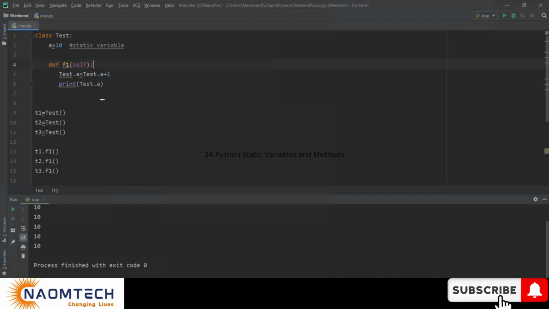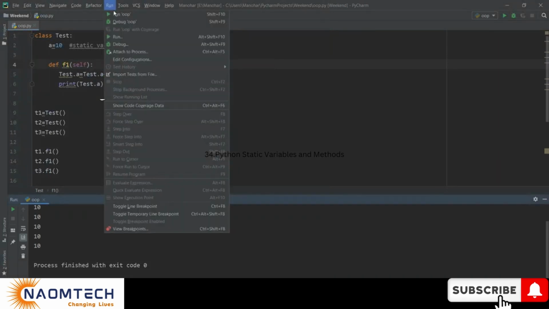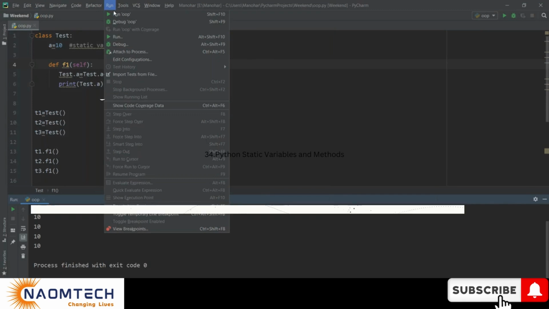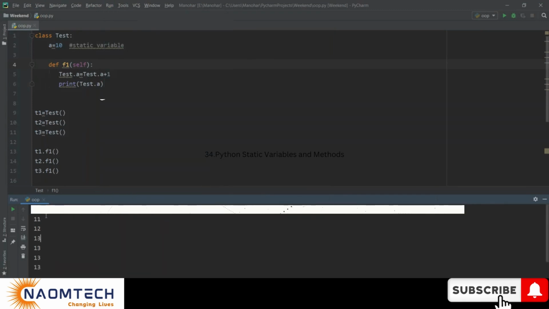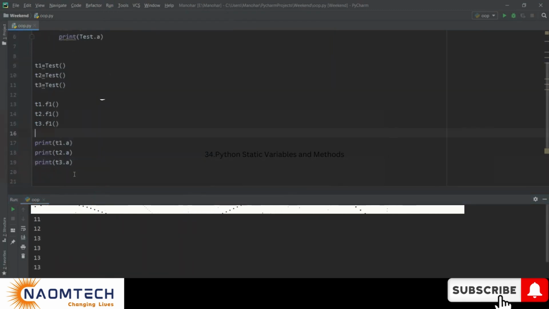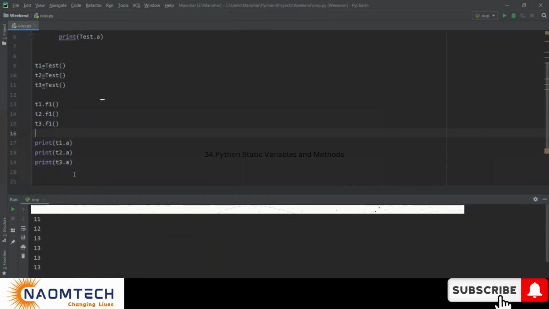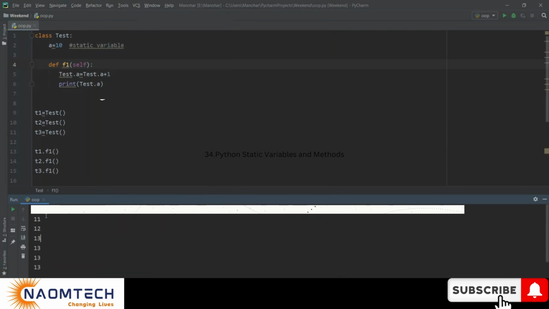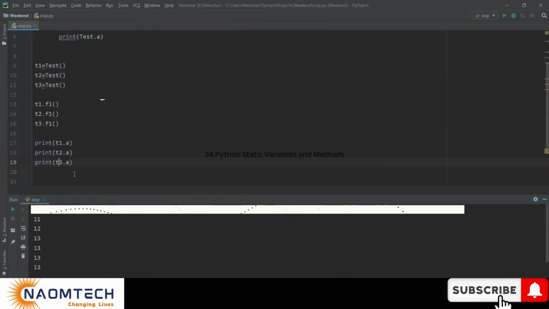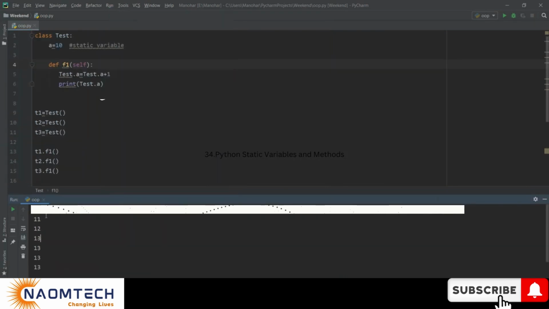You know why you got 13, 13, 13 at the end? Because you are printing A here 3 times, but when you are calling it in the methods, can you see here now? At the end it will have what? That last incremented value is 13. Again I am printing that, and at the end it will have the same last incremented value, 13.